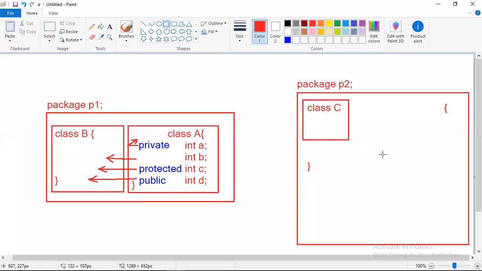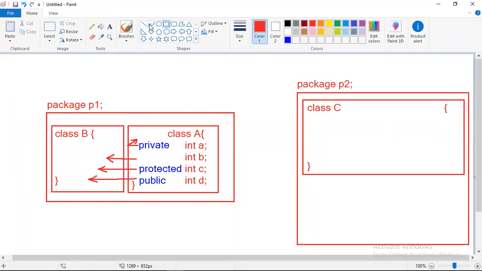Now, in another package, from this class C, tell me, is this private member allowed to access? No, it is allowed only up to the class, not allowed. Class B, can it come outside of the package? No, it is allowed only up to the package. It cannot go outside of the package. It will be here only.